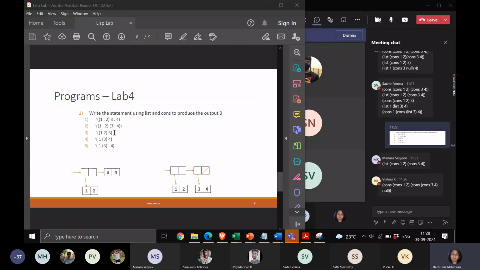So after completing what I have asked, how will you write a function to produce the output as 3? See, in all the questions there is a 3. How will you retrieve it? The output is not a list, just a 3 without any bracket. So you can go for the second set of questions. You can go for the shorthand of CAR and CDR, the CADR, CDAAR. That kind of functions, let us try.